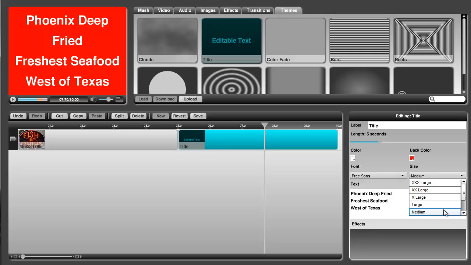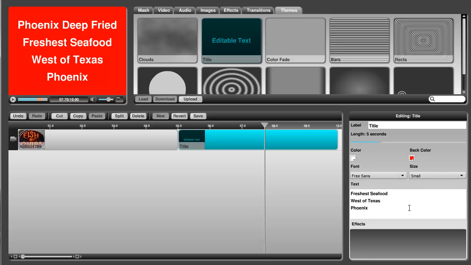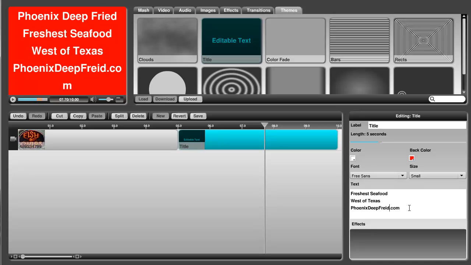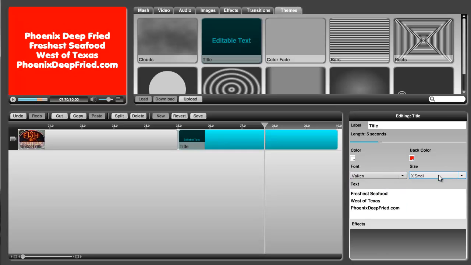Okay, and you can adjust the size. You don't want to fill up quite that much. Right, and then at the end you can put the client's name. Might even fix the spelling. Or their website, bearing in mind that you have to get this to fit in. And then you can select the type style as well, the text size here, so that it fills up as much or as little as you want.